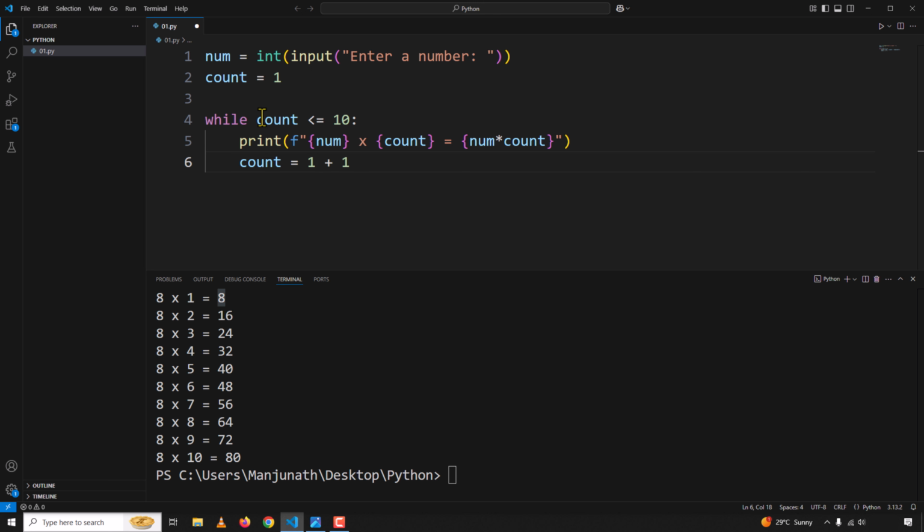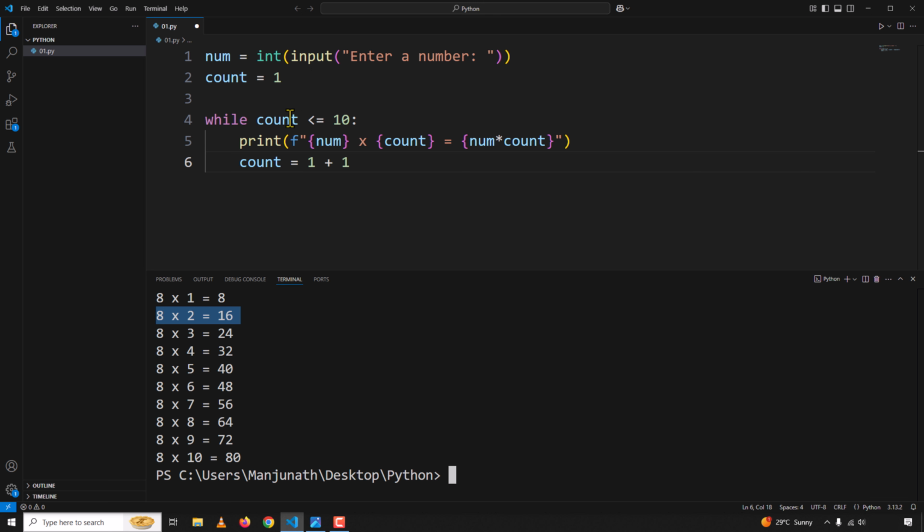Next, once again this condition will be checked. Now the value of count is 2. 2 less than 10 comes out as true, and so once again this will be executed. When this gets executed, we have this line and the value of count updated to 3.